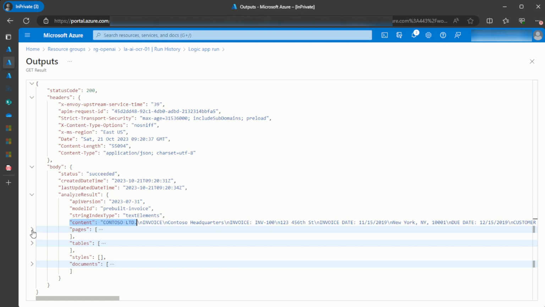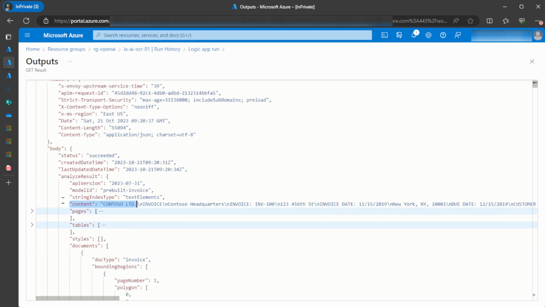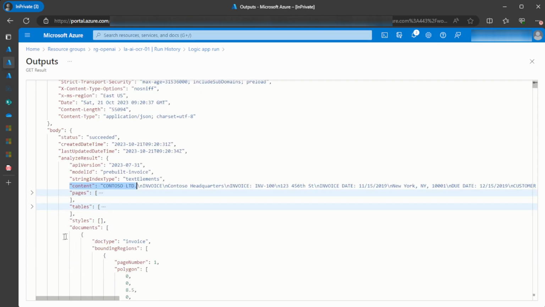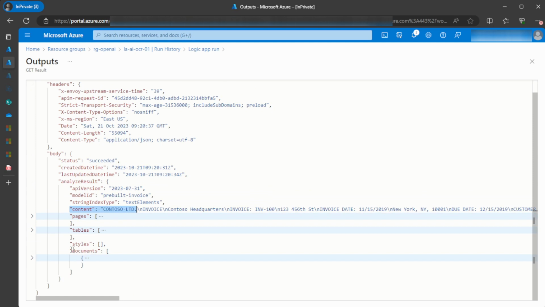And then it's split to pages, tables, styles, and documents. And we are interested in data which lay in the documents array. As you see, there's only one element here.